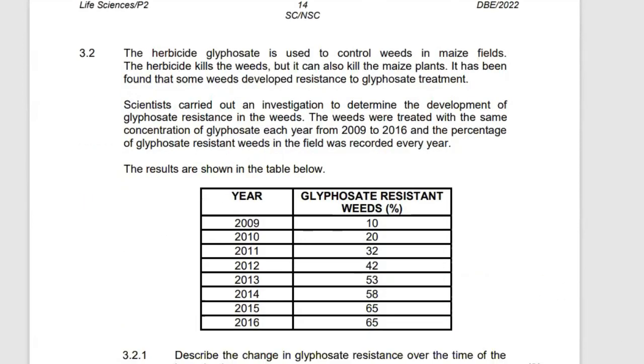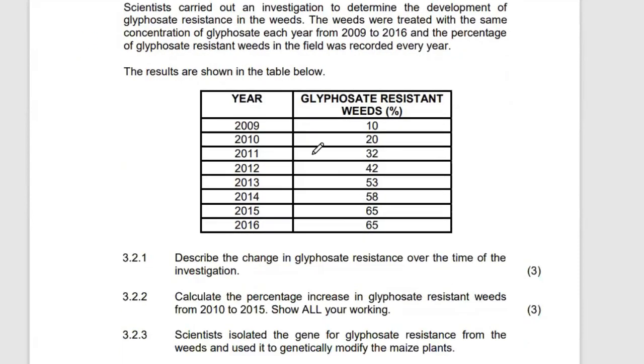Okay. Results as follows. You see that glyphosate resistance, as the years go on, the resistance increases, but in 2015 and 2016 the resistance became constant. So now I'm saying describe the change in the glyphosate resistance over a period of years. It means that here, whenever they ask you to describe, you tell us what is happening, because if you draw this on the graph, not a bar graph, just a normal graph, you will see that it will be continuing, and then it forms something like this.